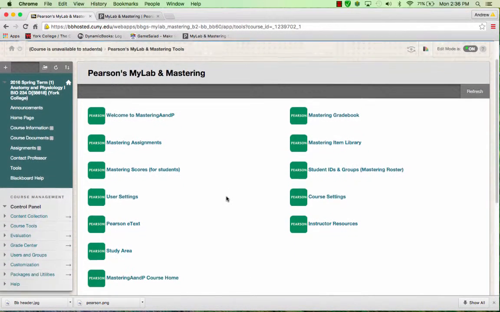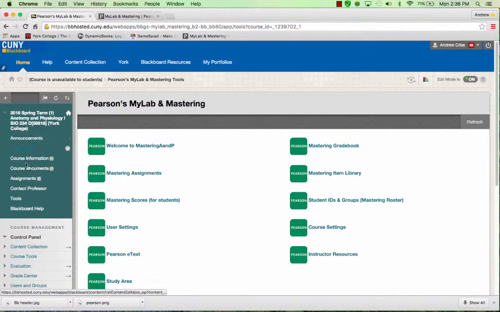So what we want to do now is create some content areas up here that will allow students to directly access the Mastering content. And the most important thing really is the assignments. That's really the only pre-built part of the course that I worked on that you'll be able to import here. But I'll show you how you can also link to an area for the e-text, so they can access the textbook, and also all the other online content that's available but not assigned. But let's start with the assignments.